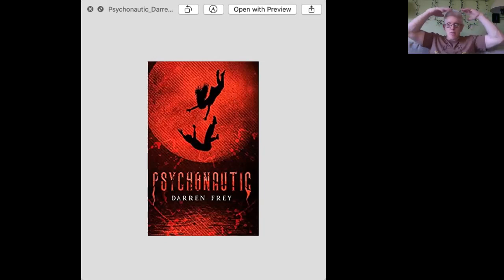I like the detail of the hair and the falling individual. I like how they're semi-reaching for one another. And the red and the pattern, the way they waffle, I guess, the black and red adds an element that makes it easier to see. It's a little hard to read.